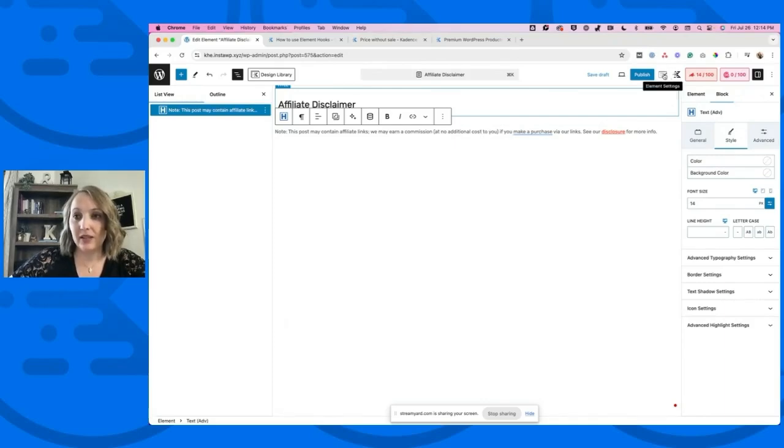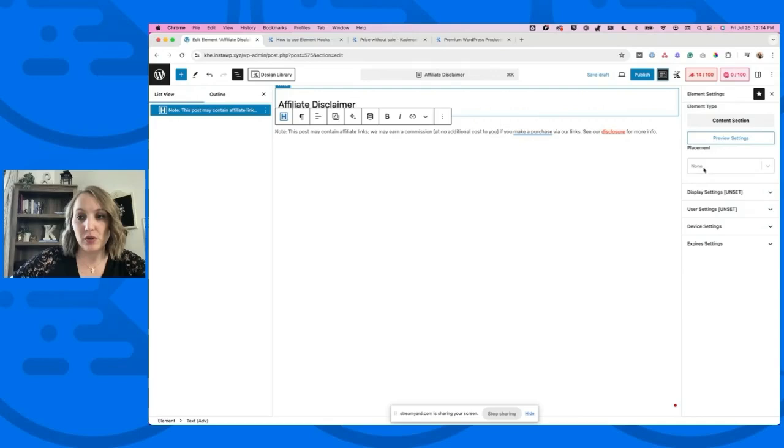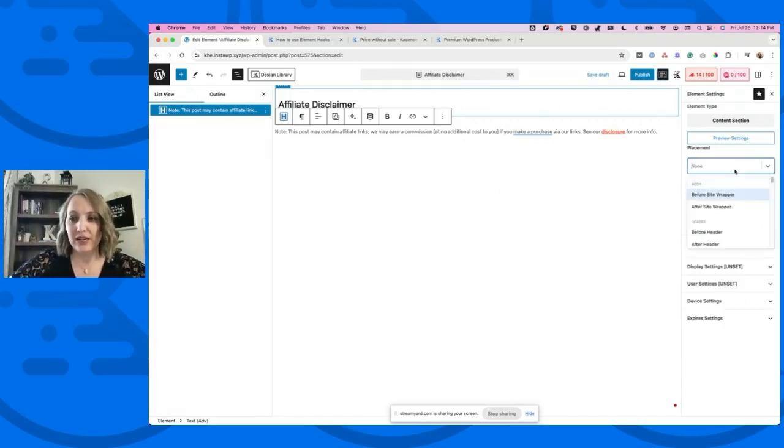And then I'm going to click on these element settings and we're going to choose our placement options. This is probably one of the biggest challenges, I would say, when you're getting used to element hooks at the beginning, because you're like, I'm not sure where this is supposed to go. So for now, I'm going to scroll through here and we're going to look at some of the options. We can do before all content. That's an option. Let's see, content and sidebar. Again, before content works. It could also be before inner content.